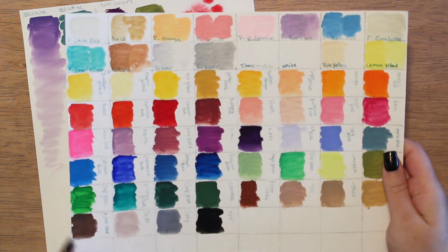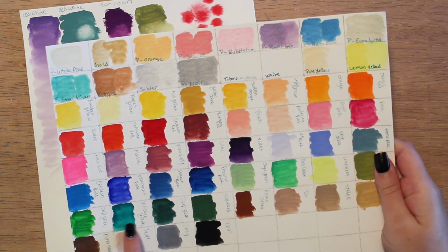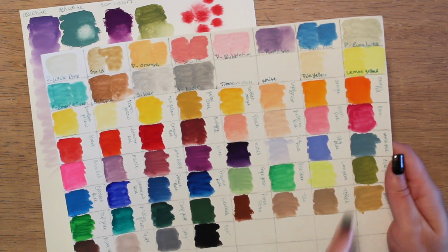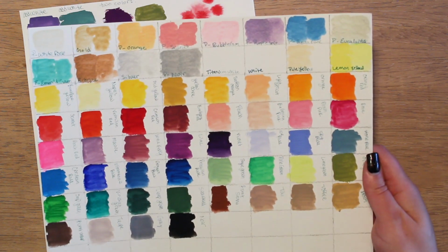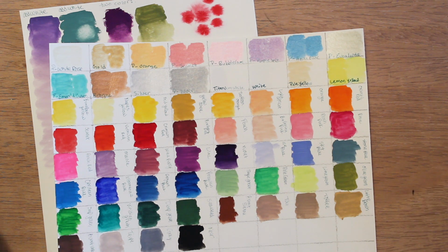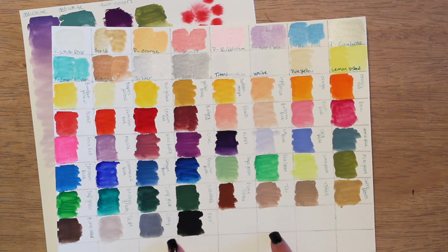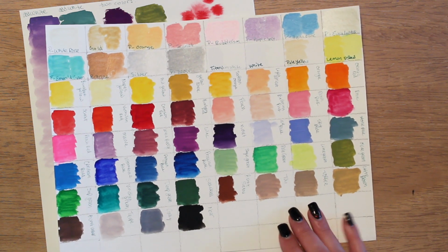You can see some of them are more transparent than others. Like this one looks a little more transparent, whereas that stone blue is very opaque. It's a very flat color, so I think that's great for gouache. Like I said, I've never used gouache before, but from what I'm reading, that looks good. Look at that black. It's just black. I love that. It might be great for backgrounds. We haven't tried it in coloring books yet, but beautiful color.